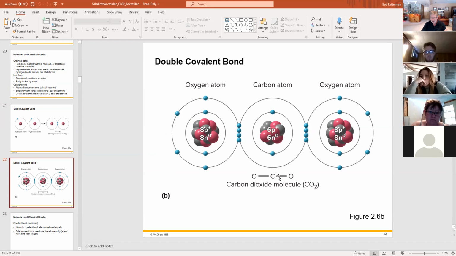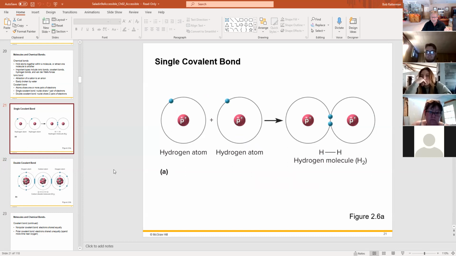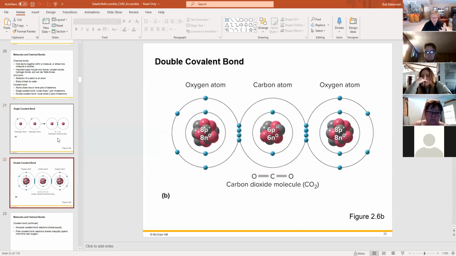This is a stronger bond, the double covalent, than the single covalent is. But just remember, regardless of whether it's single or double or even triple, you're talking about equal sharing of valence electrons, such that the outermost energy levels become full and stable, and then these are happy campers. Now that's the 8th grade version of covalent bonding. Equal sharing of valence electrons. This is different than ionic bonding.